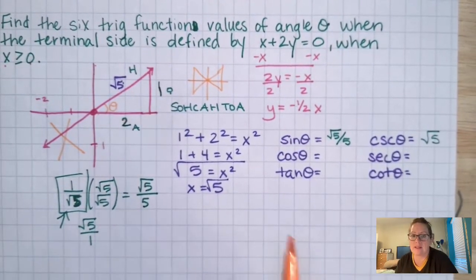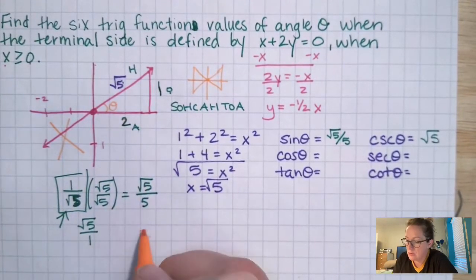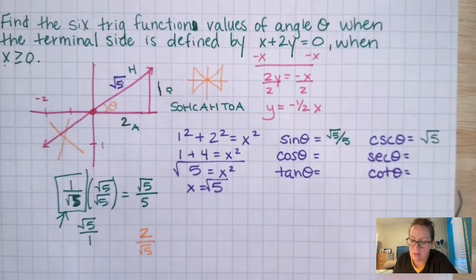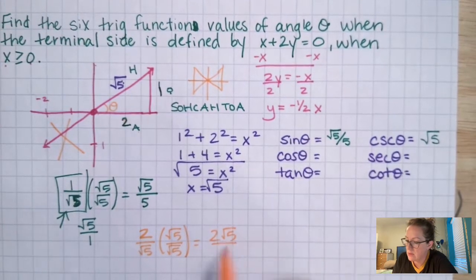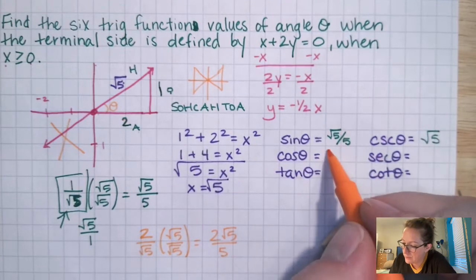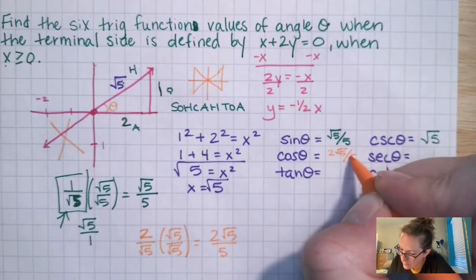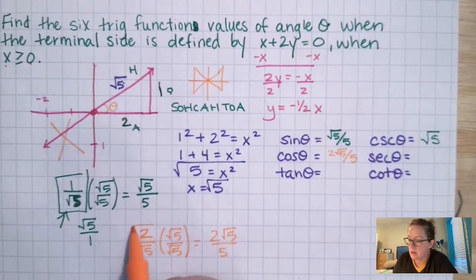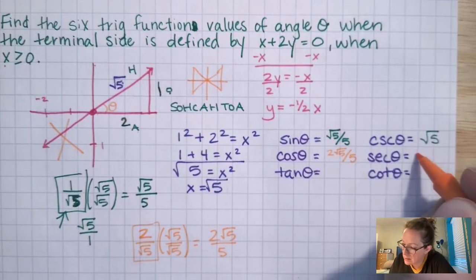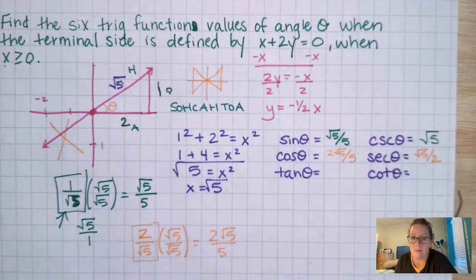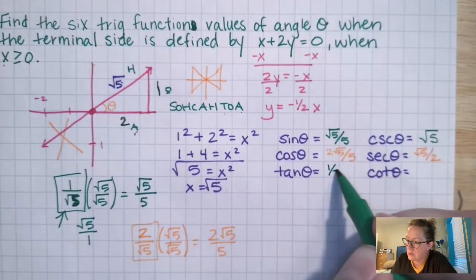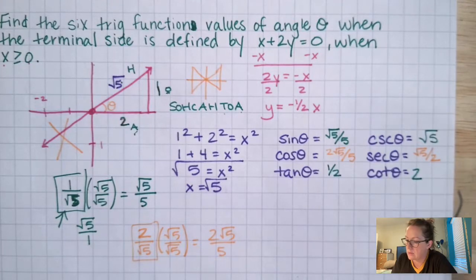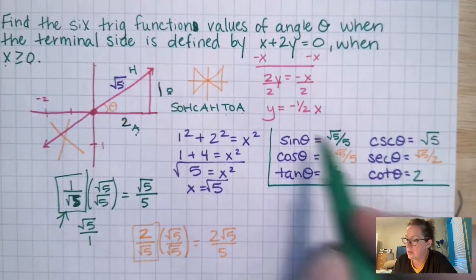All right, now we have cosine. That's adjacent over hypotenuse, so 2 over square root of 5. Well, we can't have a radical in the denominator again. So multiply, multiply. So we get 2 radical 5. Root 5 times root 5 is 5. So 2 square roots of 5 over 5. And we go back to our original adjacent over hypotenuse, and we can reciprocate that. So we get radical 5 over 2. And then last but not least, we got tangent. So we get a half. And then the reciprocal of a half is 2. Okay. And there are our answers.